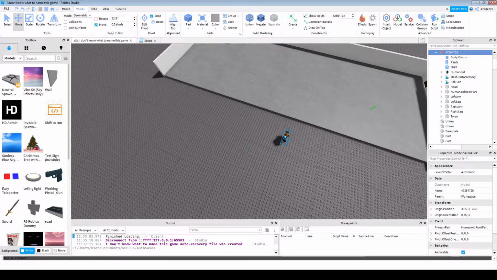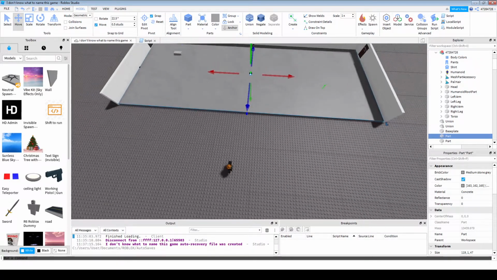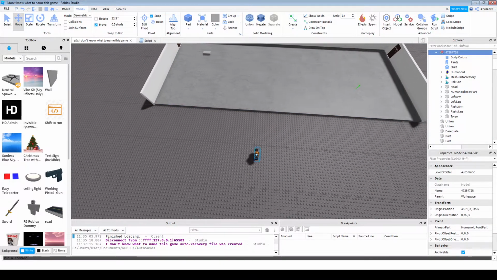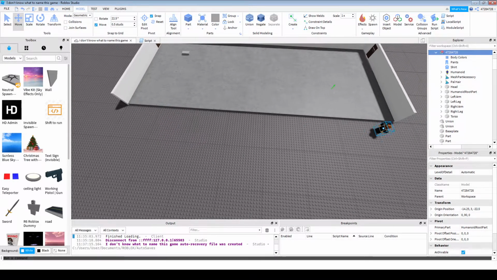Mine's going to be around here, and this guy's register is going to be around here somewhere. So I'm going to start with register 1, register 40, 45, and head over to that.